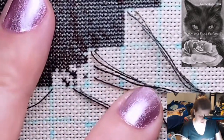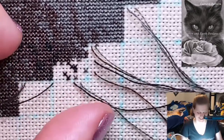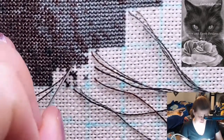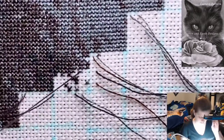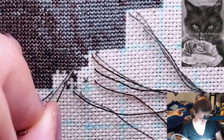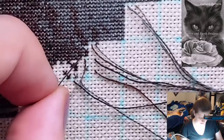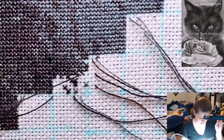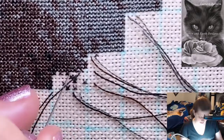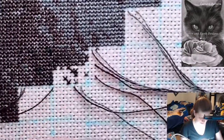I'm really hoping everybody was able to see the pattern well this time. I know my head hasn't been in the view, but hopefully my hand hasn't covered it completely. I've been trying to make sure that you can see what I'm doing without my hand blocking everything. Once I finish this square, that will probably be the end of my thing for the day. I'm not doing this one because it's the black, and I will catch that when I come back up, when I do this square.